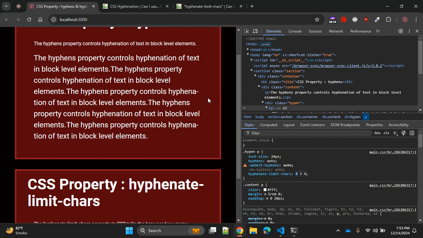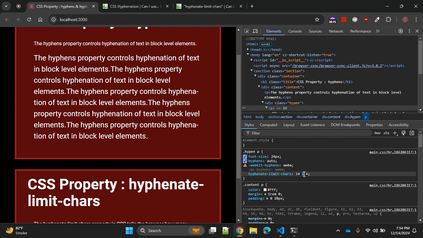If you make it 0, it is not a proper value.